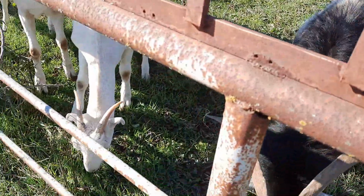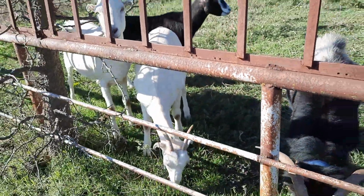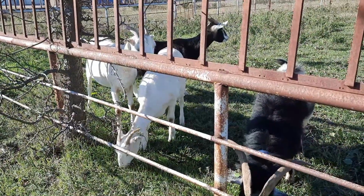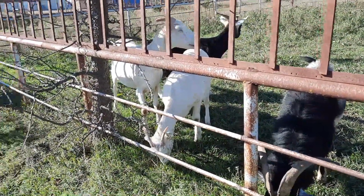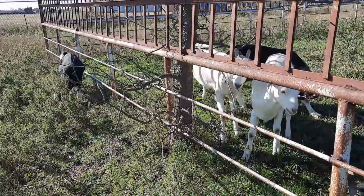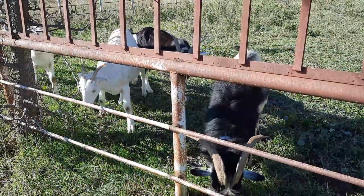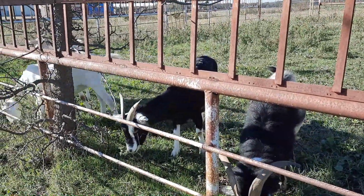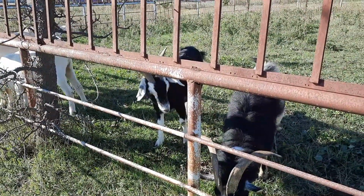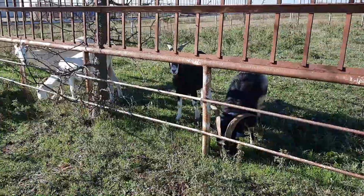Pretty sure he's already bred Jar Jar, maybe one of the older two. I couldn't really tell if they were coming into season or not. It did look like Jar Jar did, so I believe Jar Jar is bred. Not sure about the other two. That little gal over there, she's 7 months old, and I don't know when she'll come into season, but hopefully these three will be bred. I haven't seen him trying to breed them lately, but he's starting to stink again, so I'm wondering if maybe one of them is starting to come into heat. He's getting all musky. So anyway, that's that.